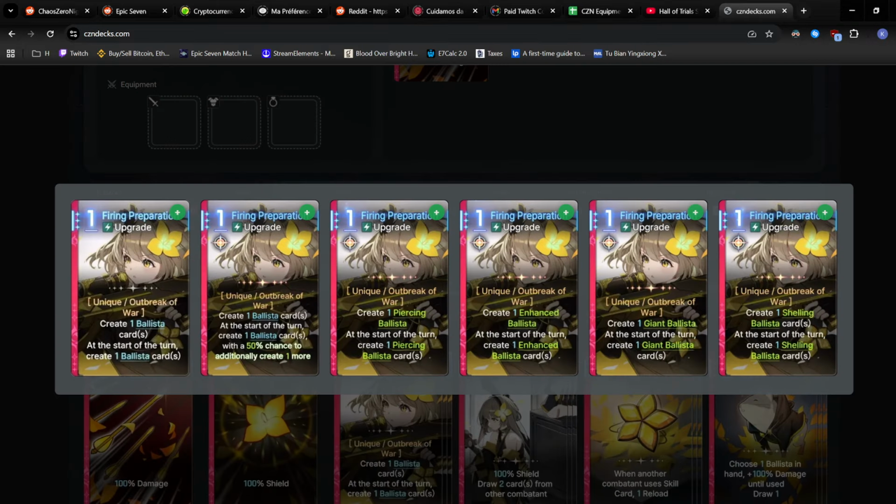Firing preparation. Here you have a 50% chance to create one additional ballista, which is okay overall. I don't think it's that strong, but it's definitely okay. It's extremely strong in chaos when you get the fate that gives you a 25% chance to get an extra card when you create one, because you're going to get turns where you have 4 ballistas. That's insane. So in chaos it's really strong. Outside of chaos, it's really strong with that specific fate, and otherwise it's good.